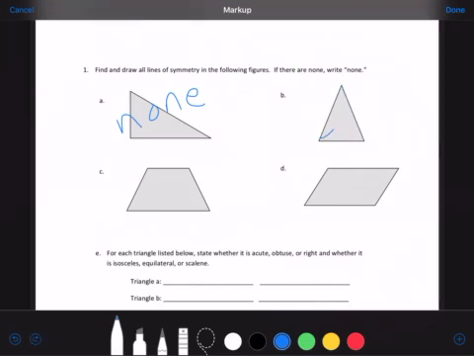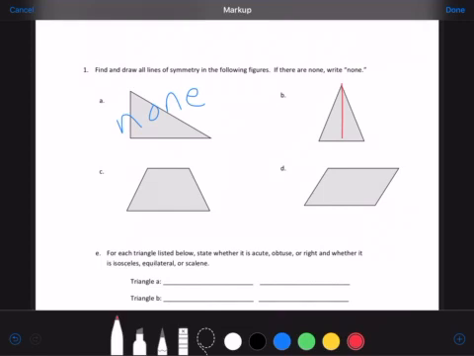When I go from this side to this side though, this line is shorter than this one. So it would only come to about there, which means it's not going to work either. And then on this side, also not going to work, because this one is only going to come to about here on that side because it's shorter. So that would give us only one line of symmetry here, and so we draw that.